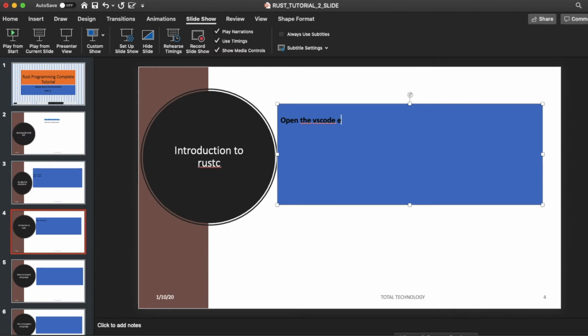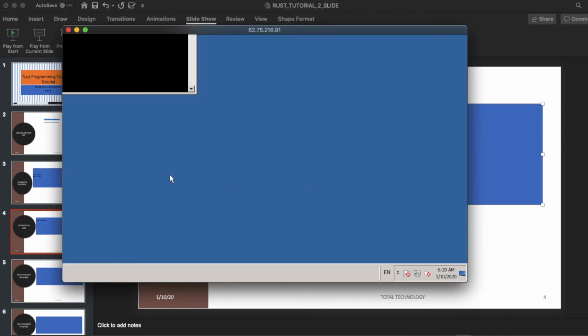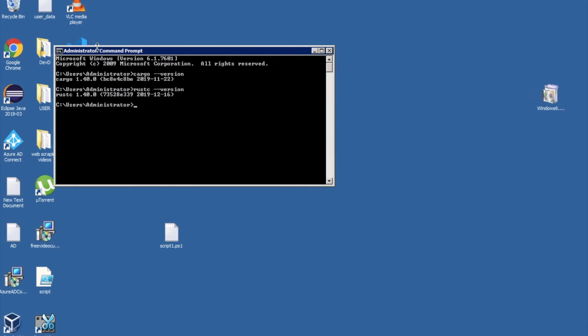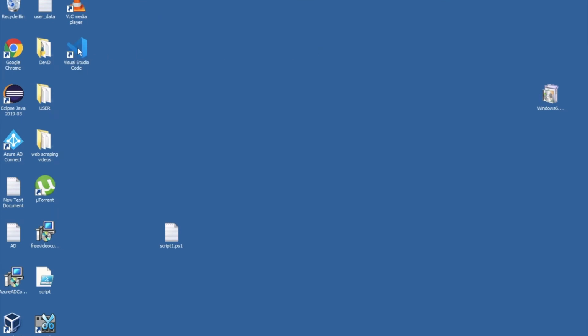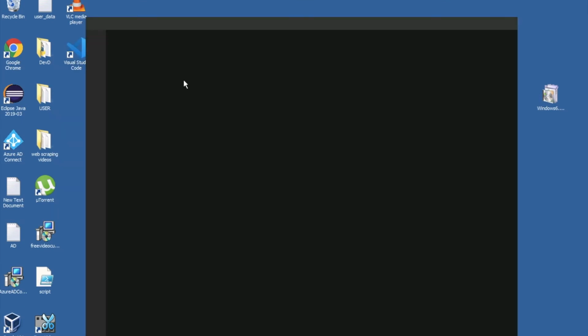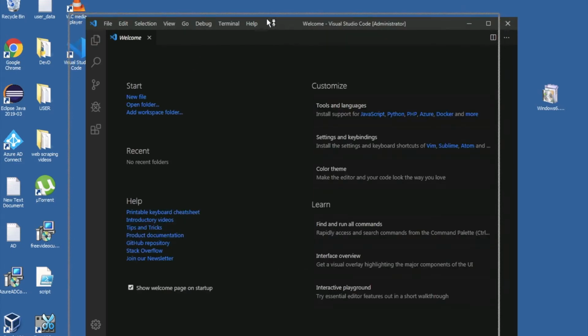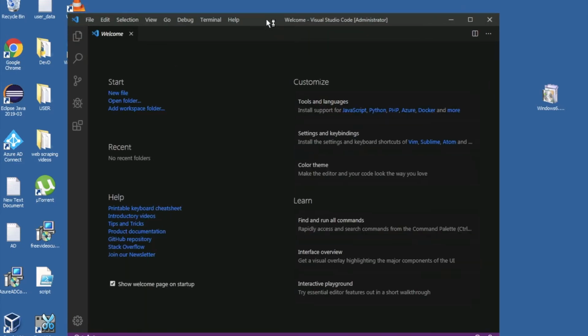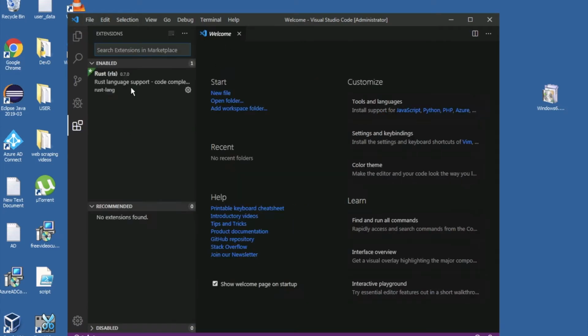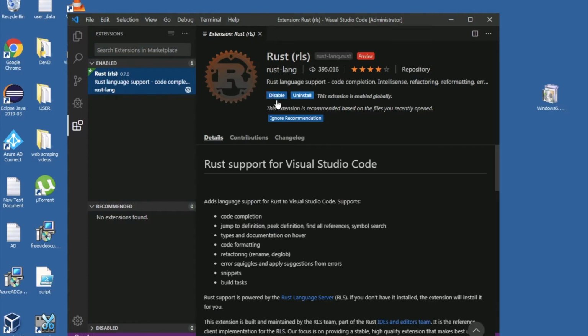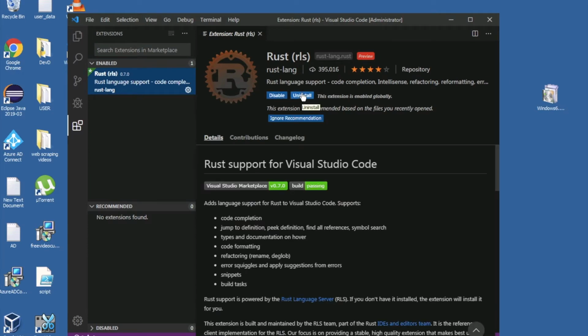Let me open VS Code first, then it will be easier. If you open VS Code here, you can go here and search for the extension, and there you have to search for rust rls. After that, if you click here, for me it is already installed, but in your case you have to just click on install.